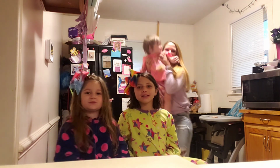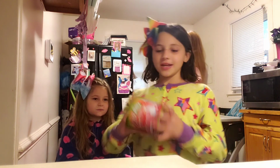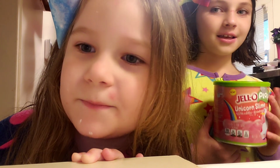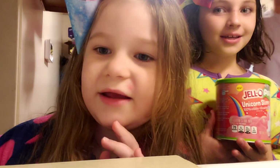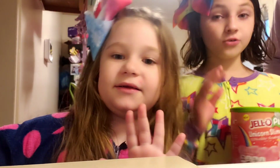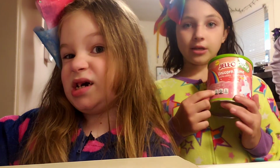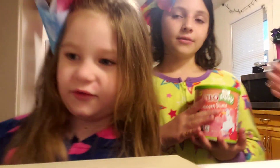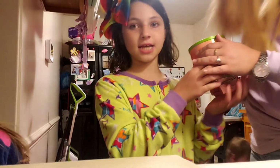Today we're going to be making some monster slime. We have this artificial unicorn, and it's strawberry. It's edible to eat. You can eat it, so do not eat real slime. If you do, guys, you'll get sick. But this is edible slime. It's not actually slime. It's just food that's called slime. It tastes like Jello. It's actually Jello slime.